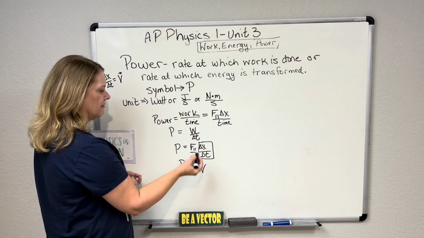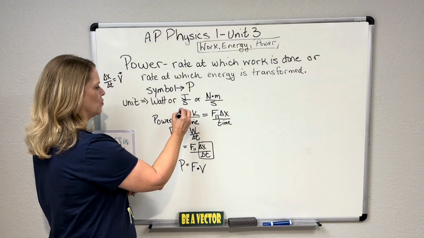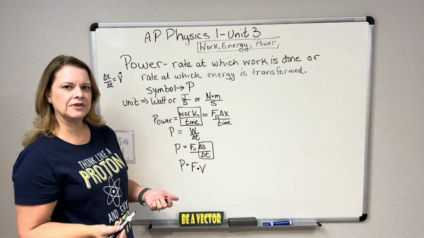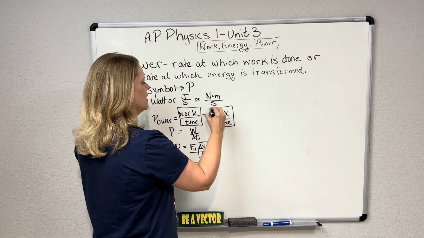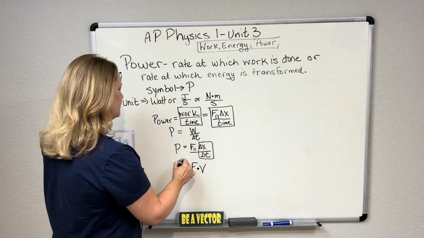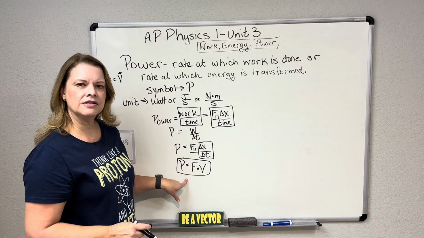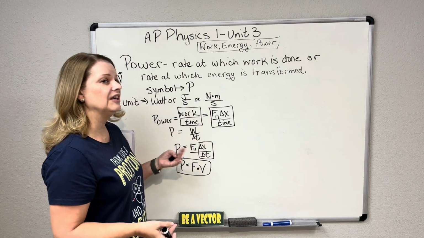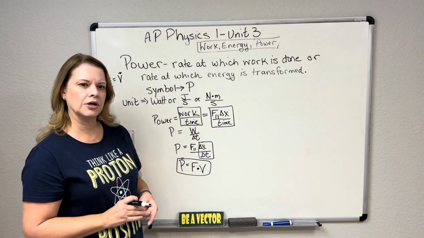And so we really have several equations we could use for power. If they give us work divided by time, and they already give us work, then we're good with that equation. If they give us force and displacement and time, then you're going to be using that one. If they give you force and velocity, then you're looking at this formula. So again, you're going to let the problem guide you, and you're going to see what you have been given to know what variables you have and which equation you're going to pick.